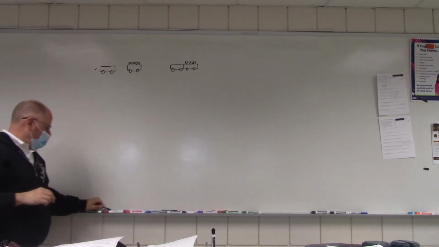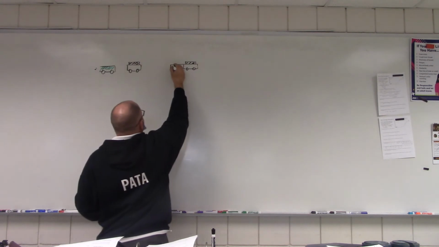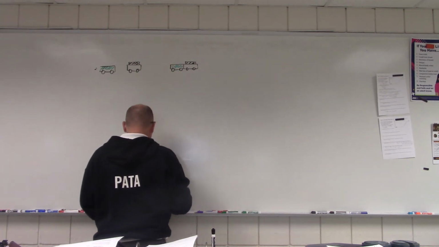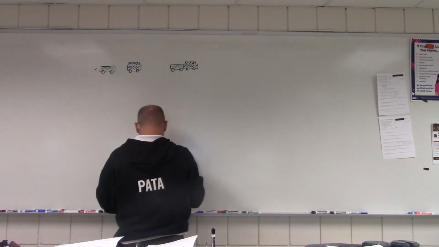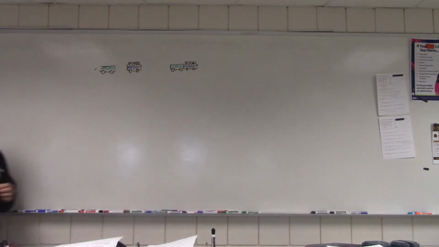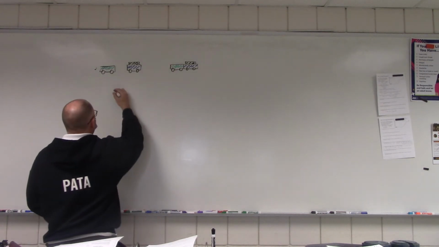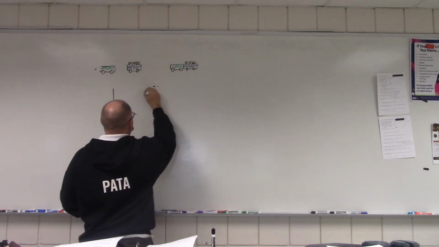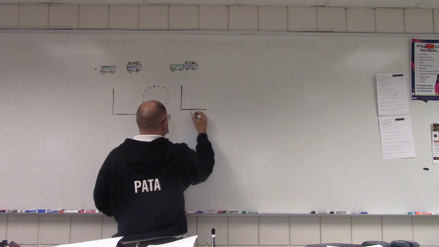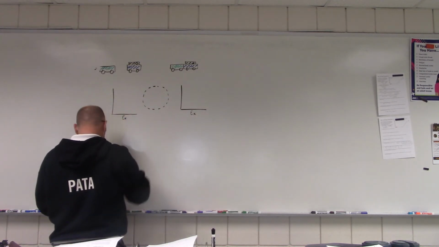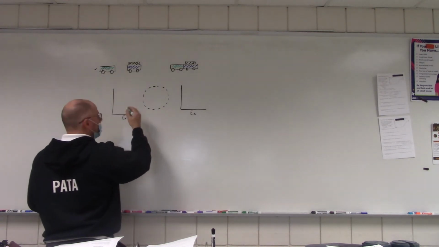Now, in mine, I'm going to color my cars green and blue. Here's my green. Here's my blue. Is that cool? And then I wanted you to draw bar charts for these. Now, in this situation, there's only kinetic energy. No big whoop. And we see that the green one has kinetic energy coming in.